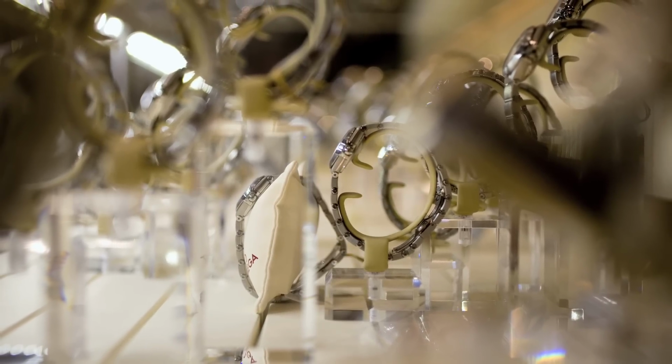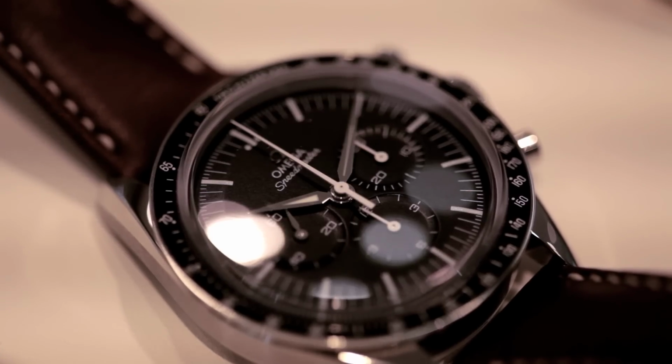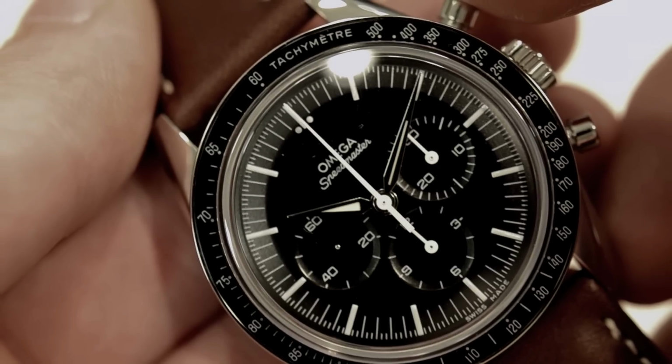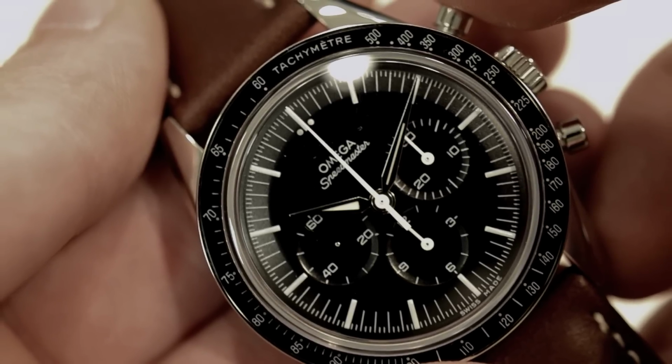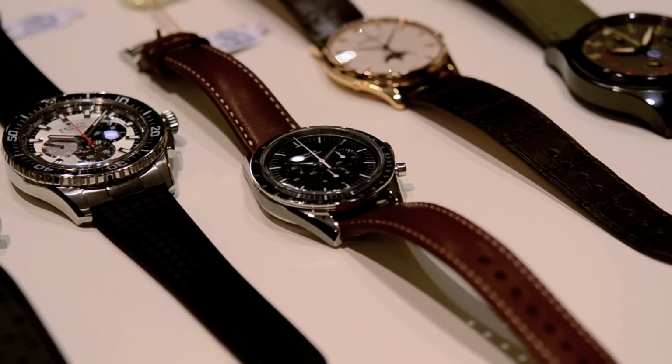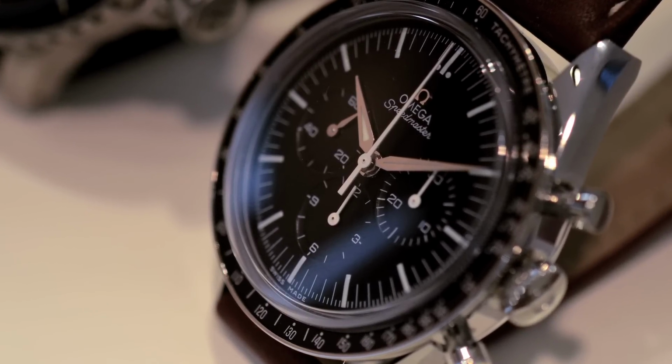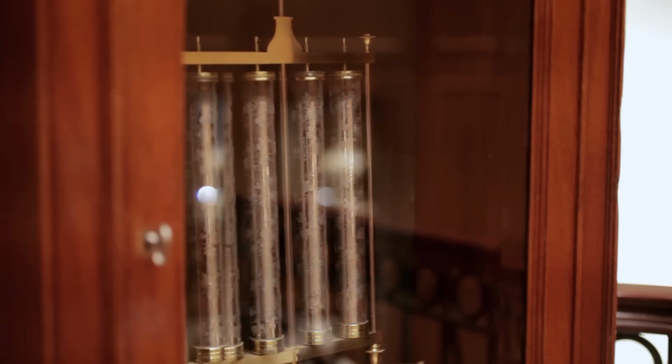My first fine watch when I started in the industry was an Omega Speedmaster. The combination of the black dial with the brown strap offers a really great look, especially if you're looking for a casual everyday watch. It's a Nivada Magna movement that most brands could charge two or three times as much money for, so I still think it's the best value at under $10,000.